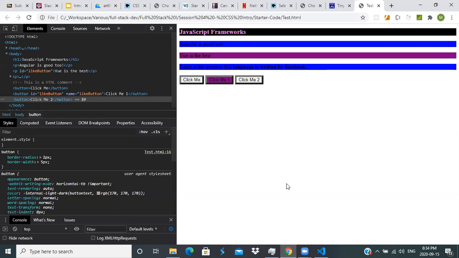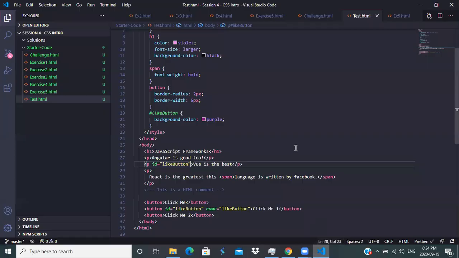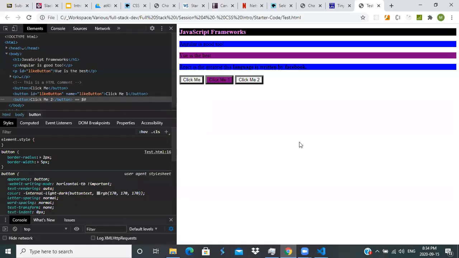However, in big projects, this is a common bug. It can be a very common problem too. However, best practice would say every element that you want to target should have its own unique identifier, but the browser is not going to bark at you. So that we have that going on there.